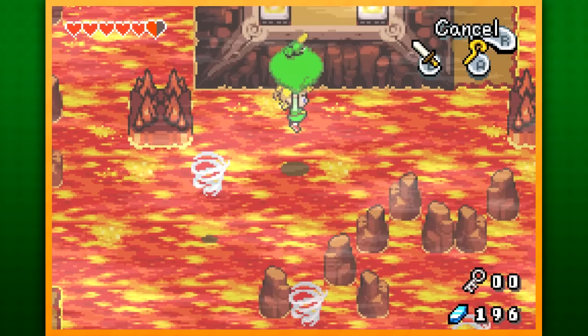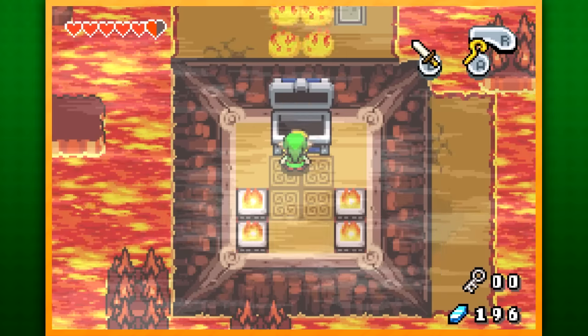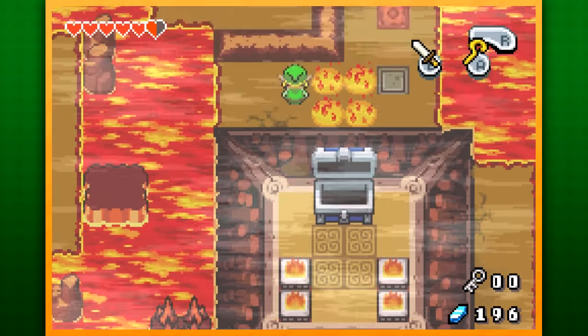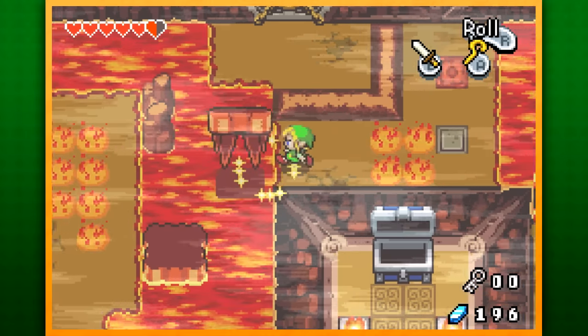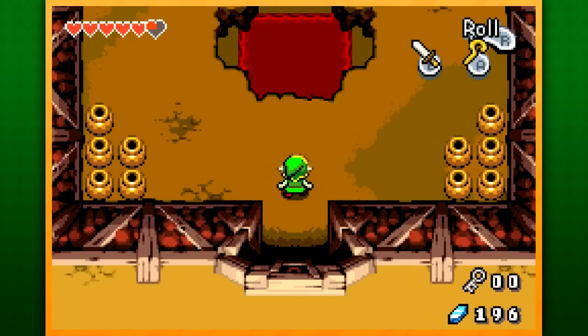But there we go. We have done it, everybody. Right up ahead here is the chest that will give us the big key. And now we can take on the big bad boy of them all, the boss. So let's go ahead and get ready to flip this, stamp on it, run, and we're done. Let's enter this.